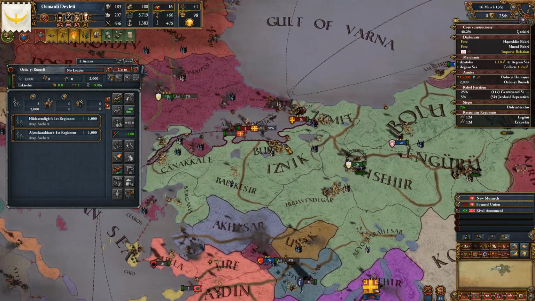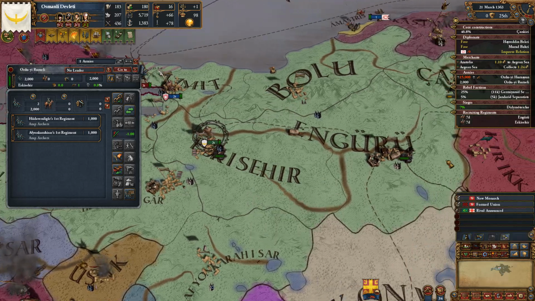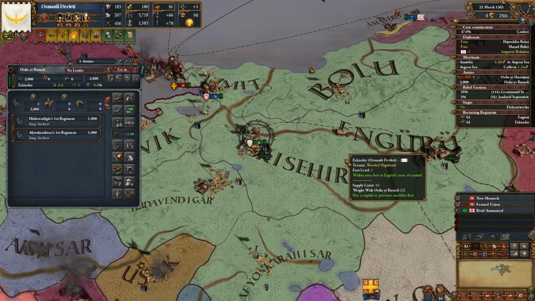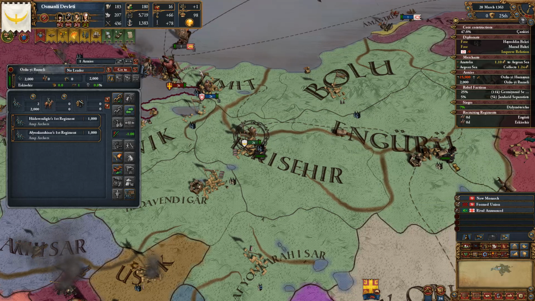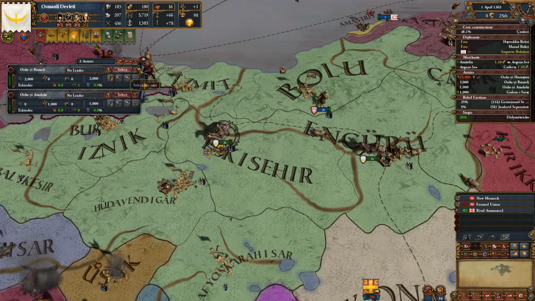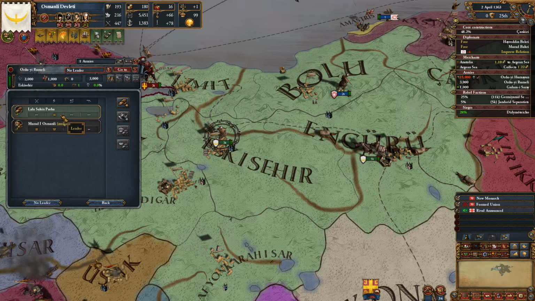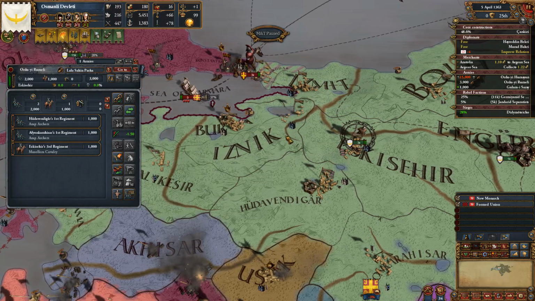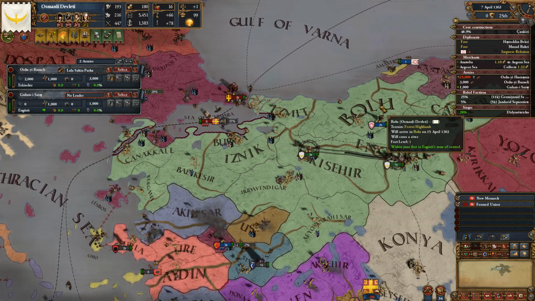I'm going to Iznik. Are you sending them to join our main army? You might be. Bolu. Okay, so you will be commanded by our second general, or actually the first general, but yeah, they're retreating their troops already. They know what's up.